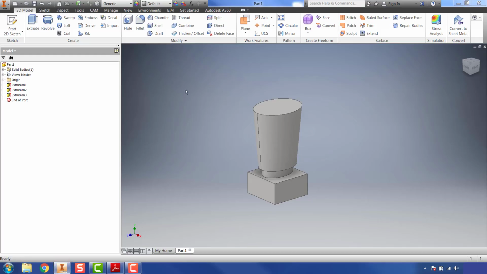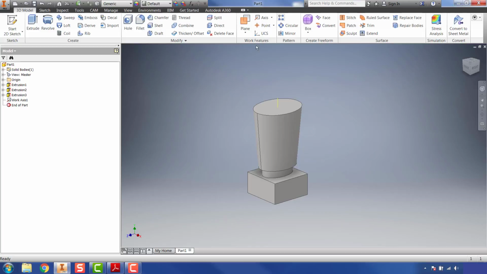And the first thing I'm going to do is place a work axis in this part. So I'm going to need to use this original ellipse, the shorter one that we extruded, to place my work axis. So I'm going to go up to Work Features and Axis, and then I want to hover over that initial ellipse that I extruded, and you'll notice that yellow work axis appears. So I'm going to go ahead and left click on that, and that places that yellow work axis in the center of my part. Next thing I need to do is add a work plane in the middle of my part, and I want it in the middle along this long edge of the ellipse.